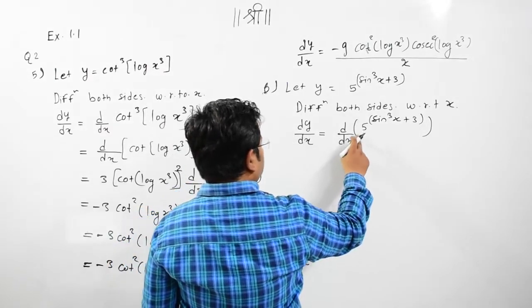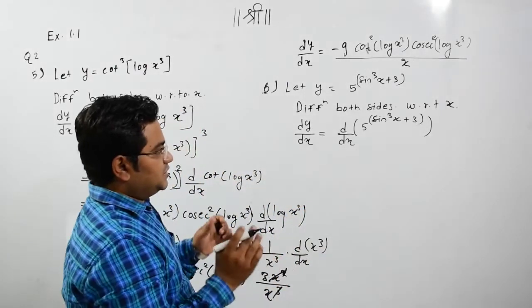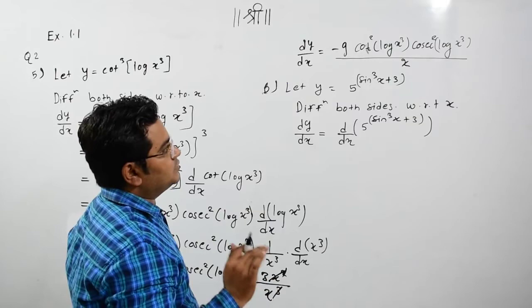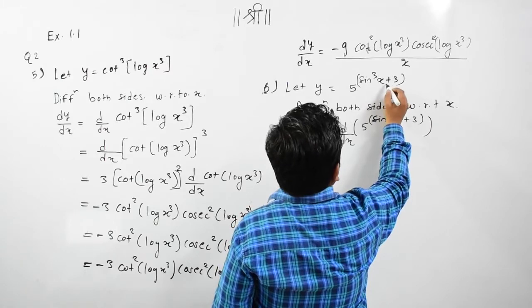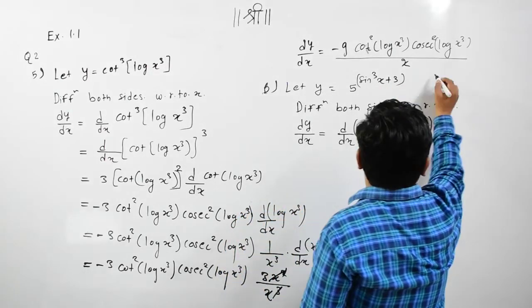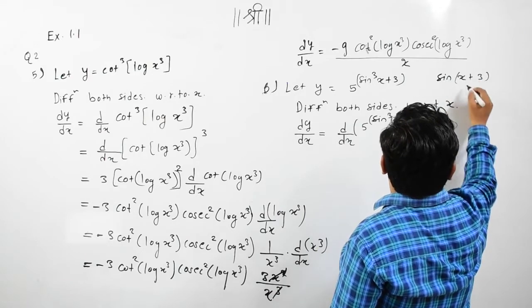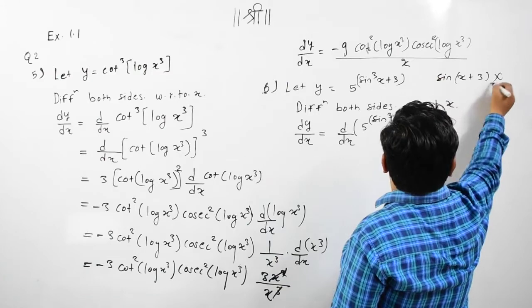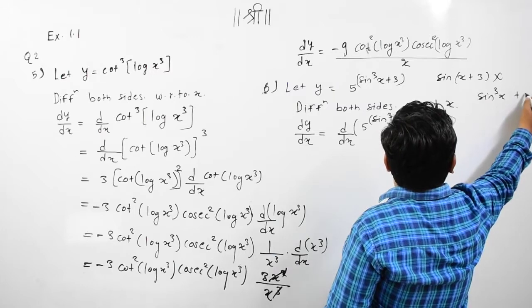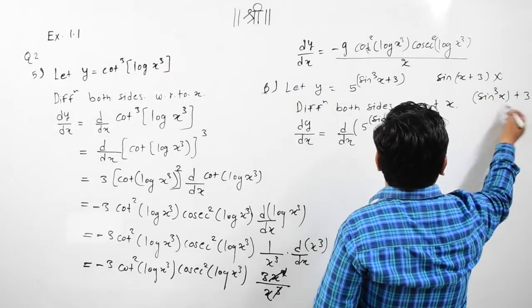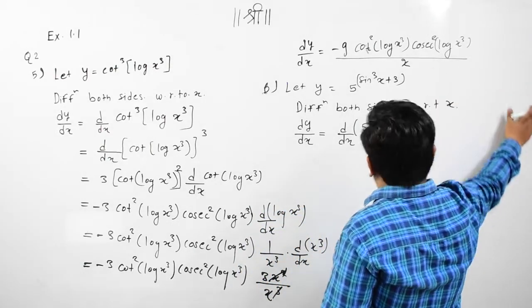Look at how exactly I am putting these brackets. This bracket will give you the specific look towards the problem, so always use brackets. This is not sine x plus 3, it is not like this. It is only sine cube of x plus 3, that is a separate form, so don't get messed up with this x plus 3.